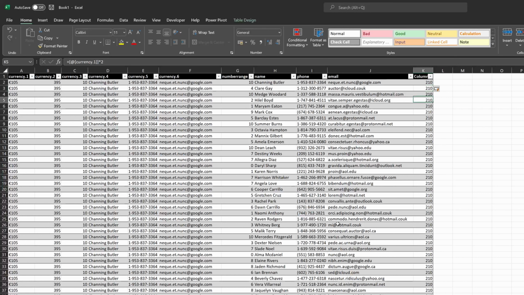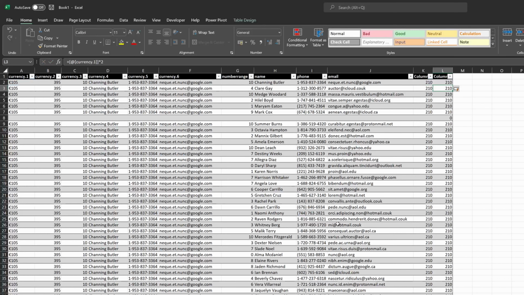For example, let's highlight this row using Shift Space and let's remove every single value from it. Now let's go here and perform the same operation. And now if we multiply this by 2, as you can see, this empty row didn't cause any issues at all.